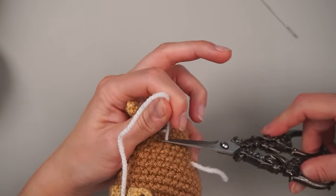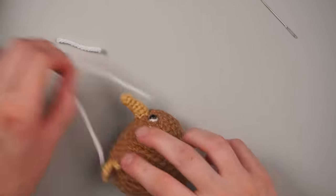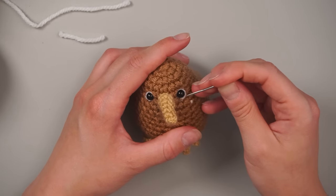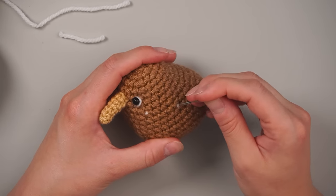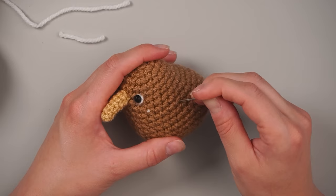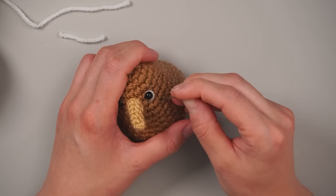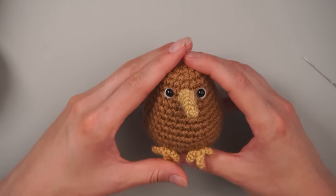And then when you're done, you can trim the excess. And then try not to give him a squish. Let the glue set before you zhuzh. So I'm just gonna poke the whites in here. And then we are done.